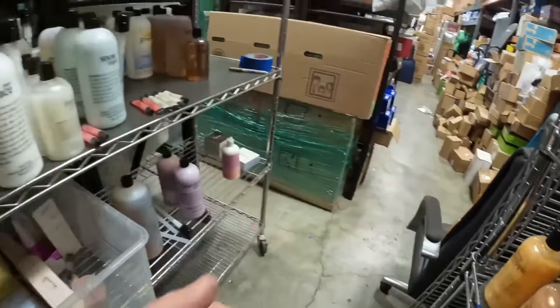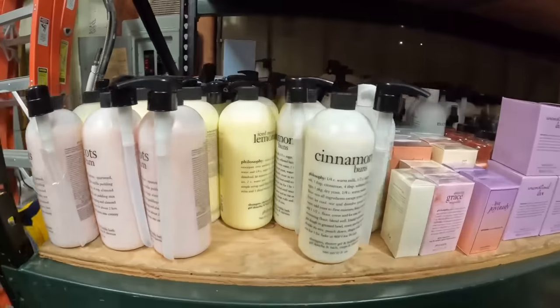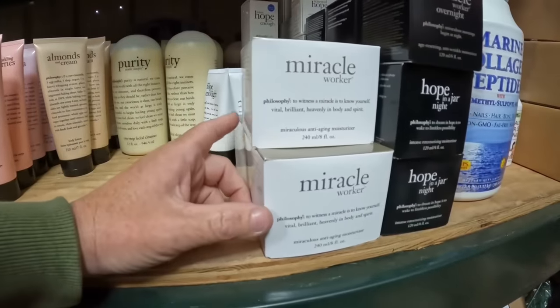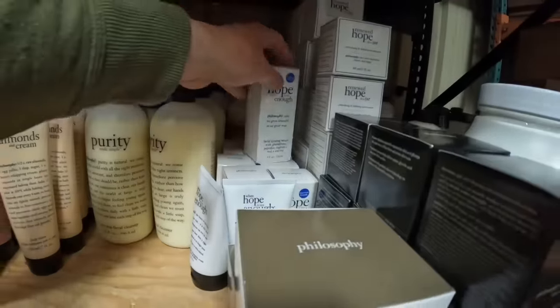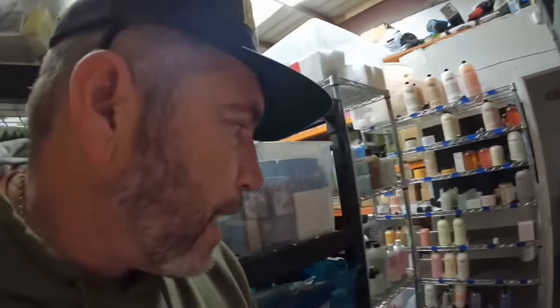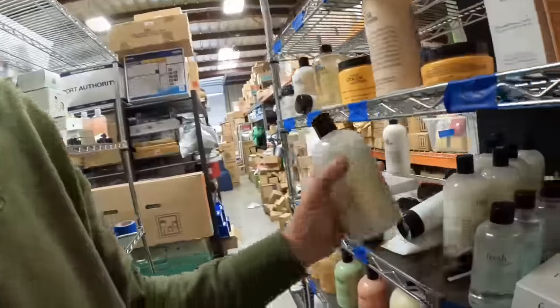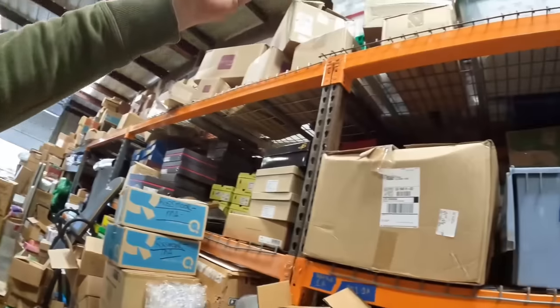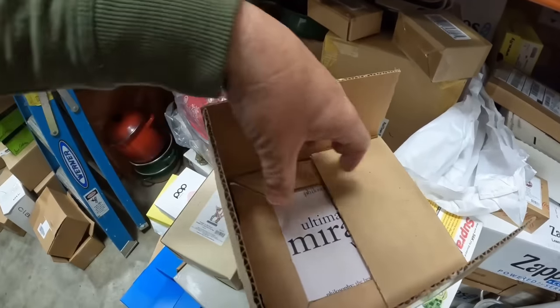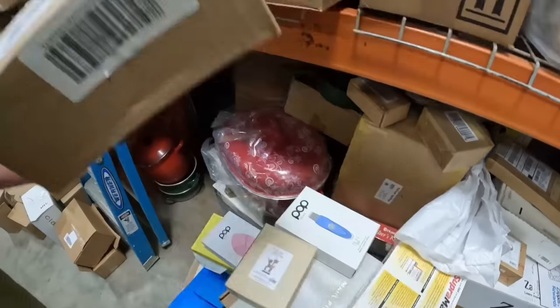A couple pieces came out of the wardrobes in the last second load from the trailer yesterday. We found some other stuff — a couple boxes of this Joyce Live Joyously, which are nice, like $140 sales right here. Found a couple more of those I've been selling — she tried to buy this a lot. A lot of the products are building up. I know people are gonna say 'Pirate you have to get $15 for us,' but the reality of resale is everything is like that. You gotta get it listed — that's what we do. A buyer will find it. We found about eight more of these ultimate miracle worker sets — probably $40 a pop.